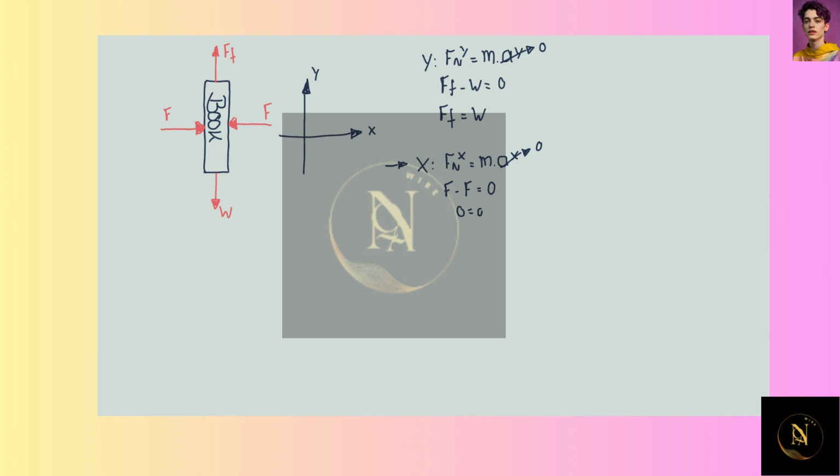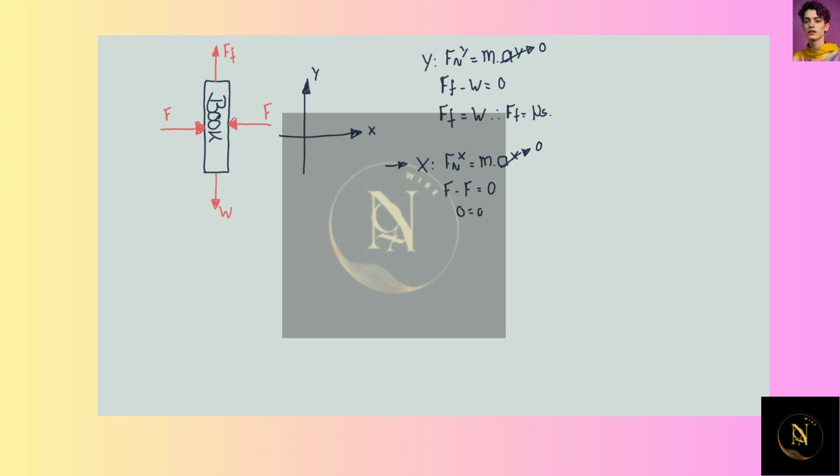Then, what can we do? You can remember that if the force F is the minimum force for the book not to fall, then the frictional force should be the biggest possible frictional force, which, in the case that the book is not moving, is a static frictional force given by the static frictional coefficient times the normal force. But then, what is the normal force that is acting on the book?